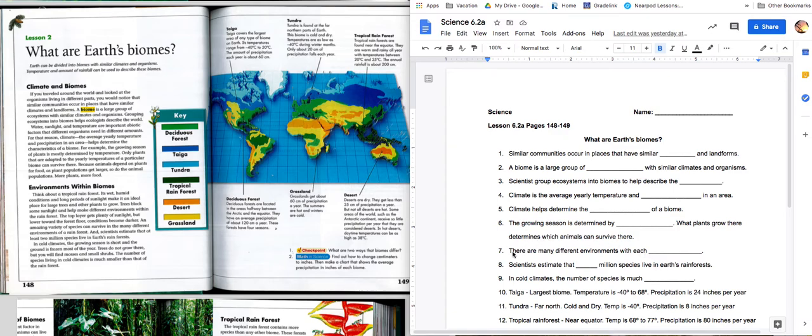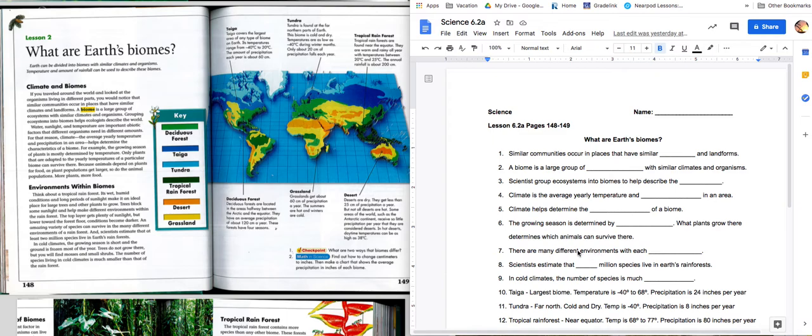So guys, what they're saying here is number 7. There are many different environments within each biome. Okay, so I need you to circle the word with here because I wrote the word with and it should be the word within. Should be this word right here. So what they're saying is we're going to start talking about biomes, this huge, large group that have similar climates and similar organisms, but inside that, guys, there are also differences. So they're going to keep stressing that to you.